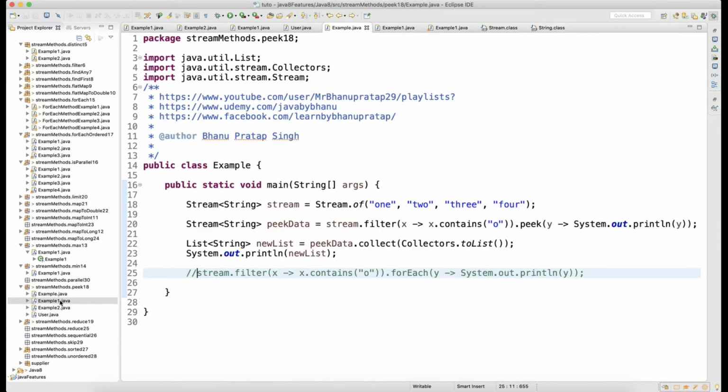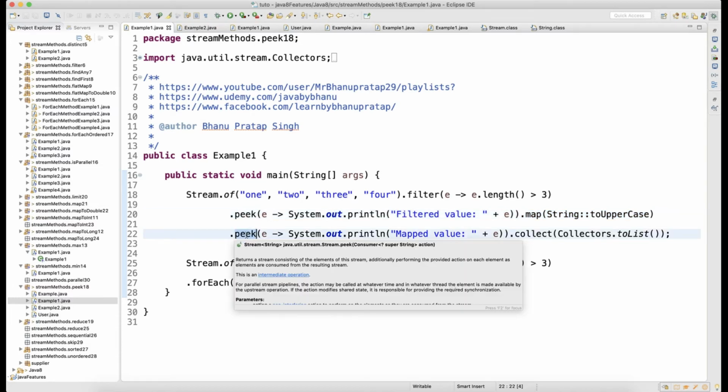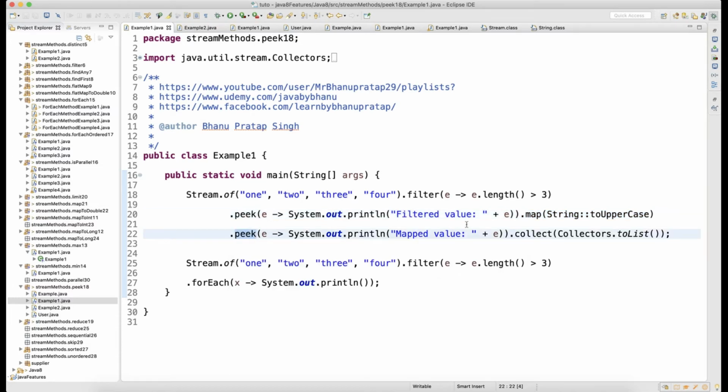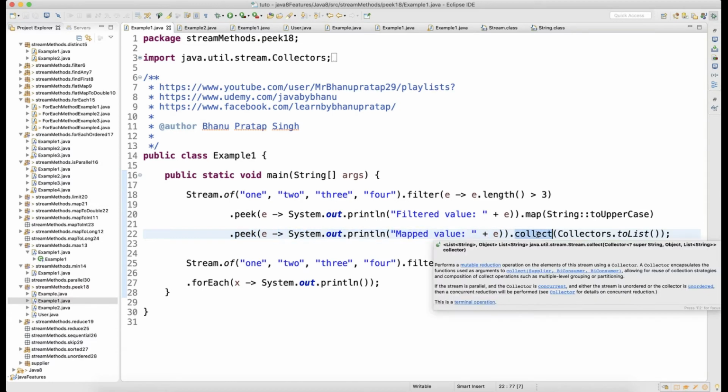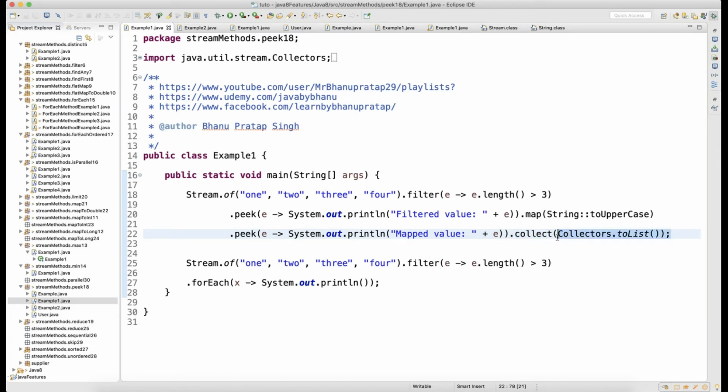So this will convert your data to uppercase, till here, map it. Once it got converted, then again you are calling peek. So peek the data. Now there is no more filter. The same data will get picked up, and whatever you converted to uppercase, collect as a list. Collect as a list till here, right? And this is the simple one where you just have a filter and a forEach loop.